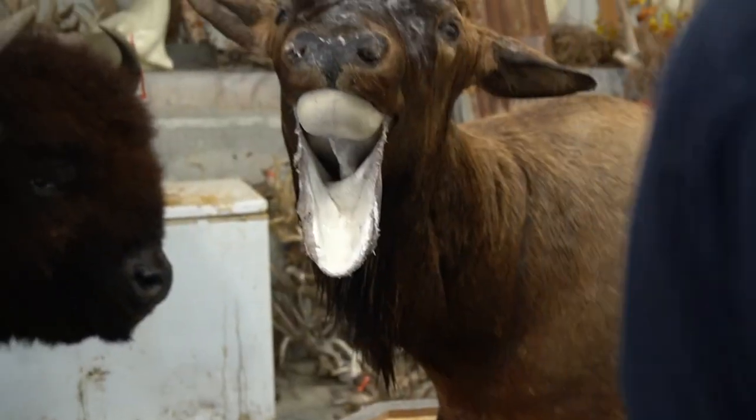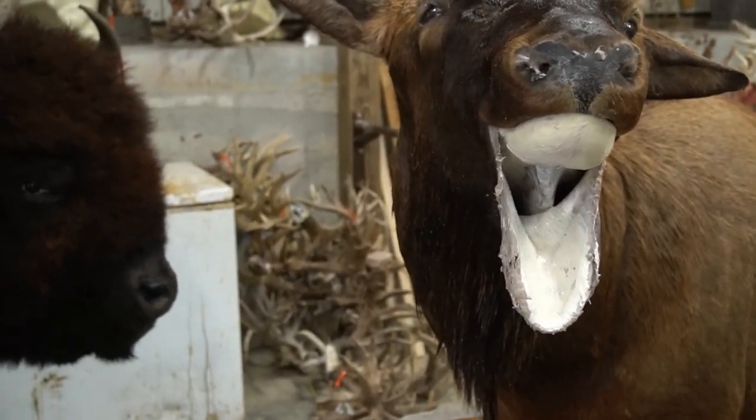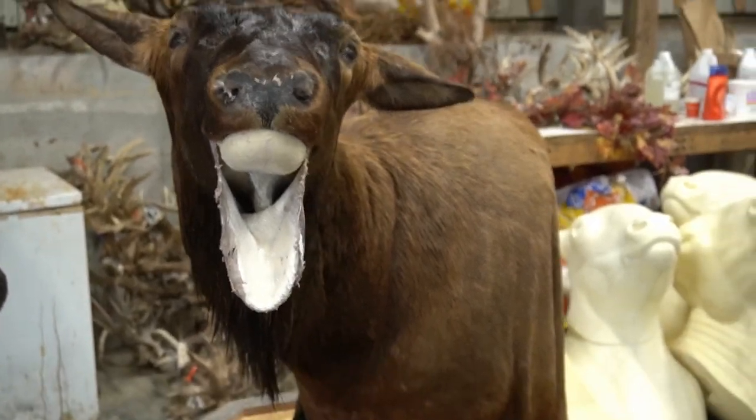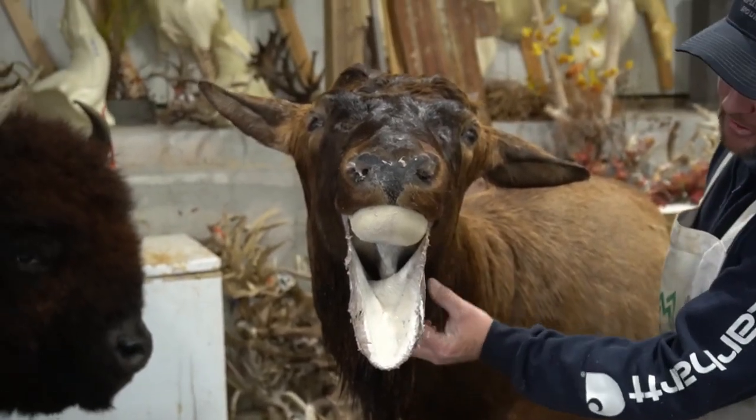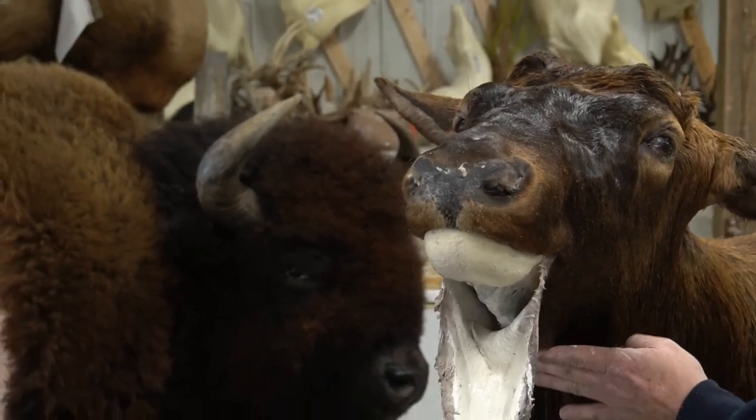Old whitetails, old elk, they get that. And it can lay different sometimes too. It can have a ridge here and a ridge over here down the jawline, or it can be just droopy in the middle. Most of the elk droop right in the middle.